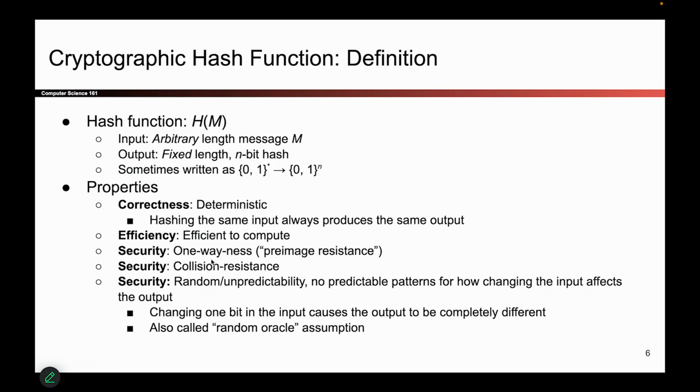And we'll formally define these, but for now, the way you can think about a hash function is that the behavior of the hash function should be unpredictable. What that means is if I change a single bit of the message, the output should look unpredictably different. There should be no way to predict ahead of time what happens if I change one of the input bits and how that affects the output. We'll be more formal with it, but roughly speaking, you want a hash function that performs unpredictably. There should be no patterns between what the input looks like and what the output looks like.